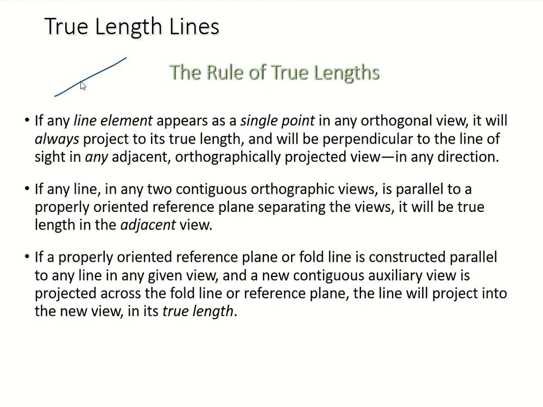So if this is your line of sight, and you have an object here, some object here, I'm just going to roughly draw this. We're talking about the perpendicular, like that. So perpendicular line of sight in any adjacent projected view. So this view, that view, perpendicular to this. If your line of sight is here, then the other two views are perpendicular to it. Because your line of sight can be changed from different surfaces. You have 6 surfaces in total.